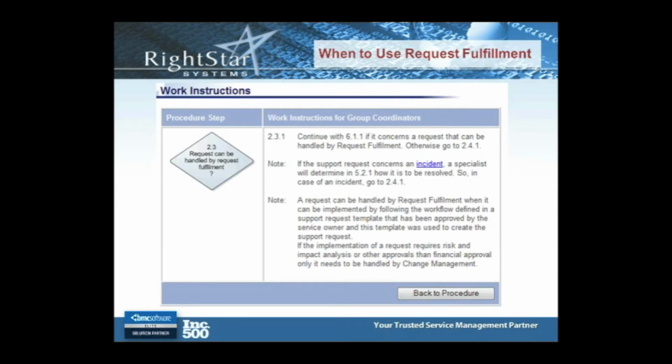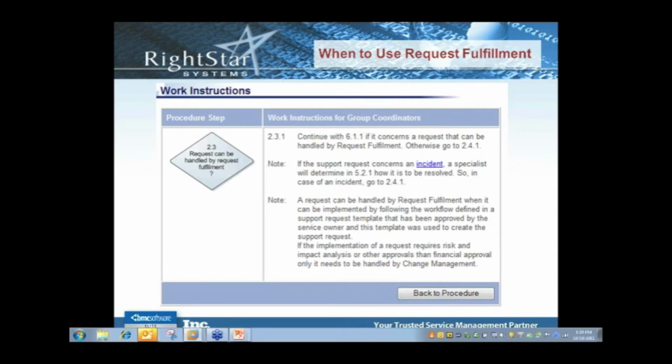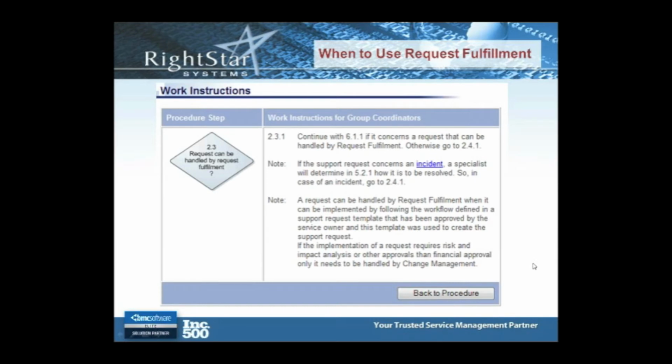Yes, we are making changes to the infrastructure, but it would be overkill to take the new hire process through the full-blown formal change process. So that's one of the things that was introduced in ITIL v3, and as a result, we saw a need for this in Alignability and introduced that as well.